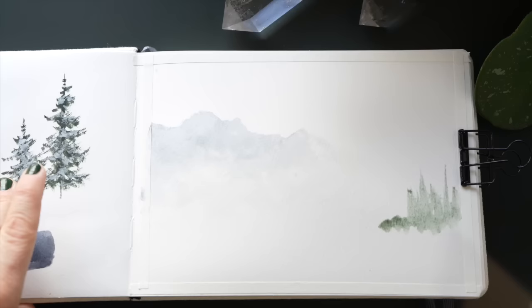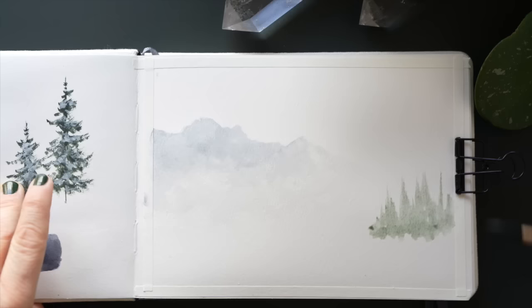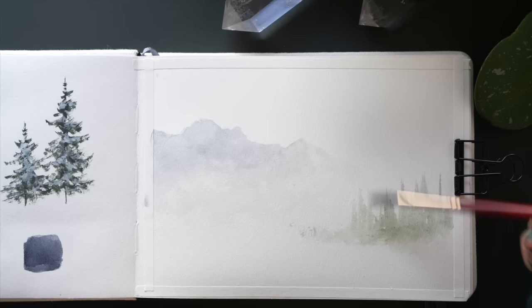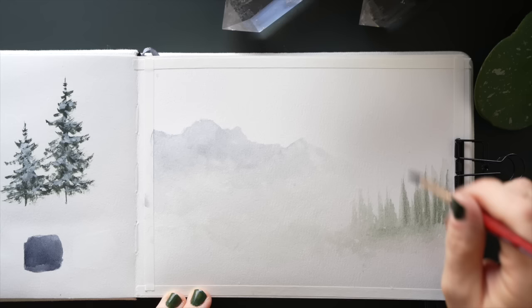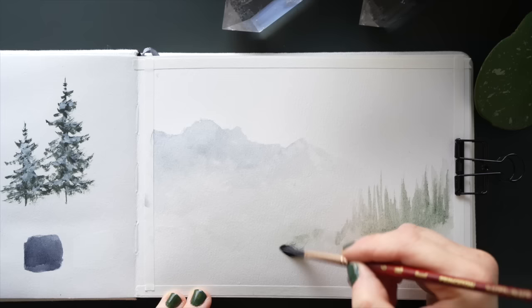Now I'm laying in my background trees — this is where the more loose landscape comes in. I'm taking the side of my brush and just swooping the paint up, still using my Neptune brush. You don't need all of these brushes, of course, but the longer you paint the more you'll probably test out brushes. It does seem to be a thing with the art community — we just love watercolor brushes. Sticking with the Neptune brush, I'm making some lines that are meant to be trees in the distance, continuing that along the page.